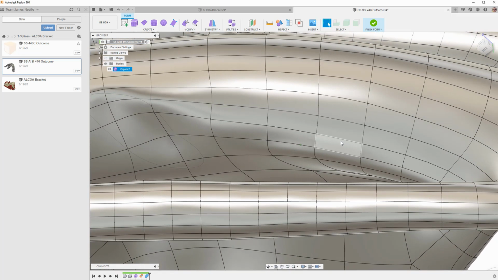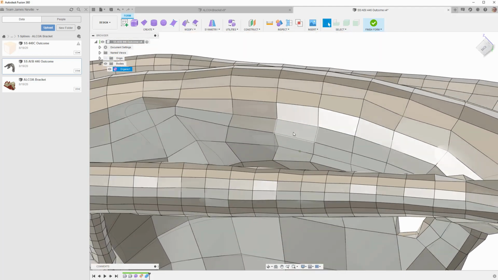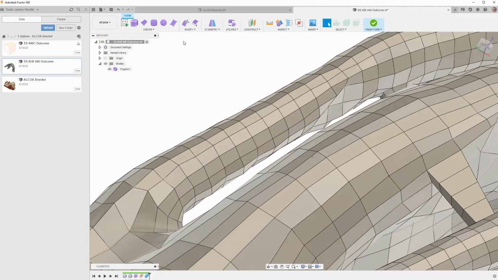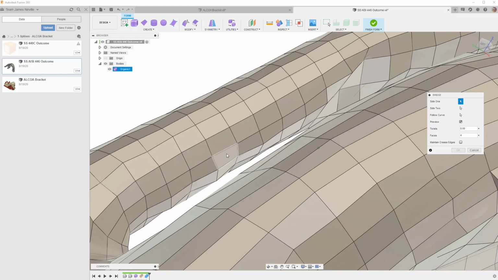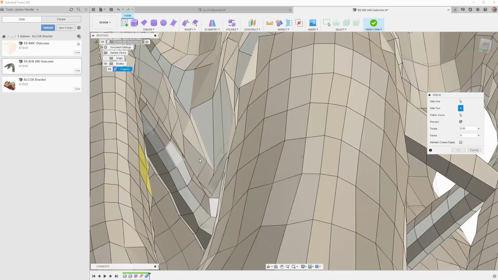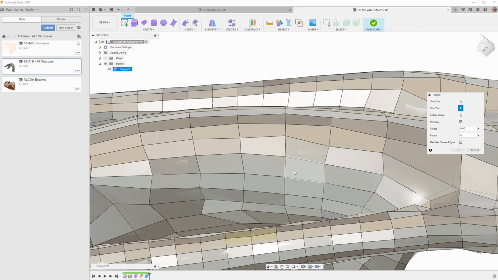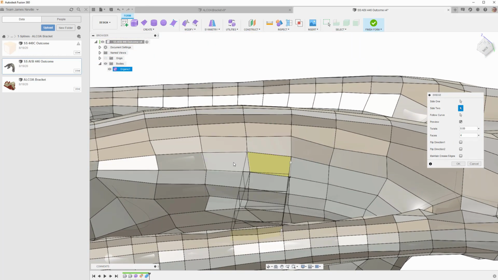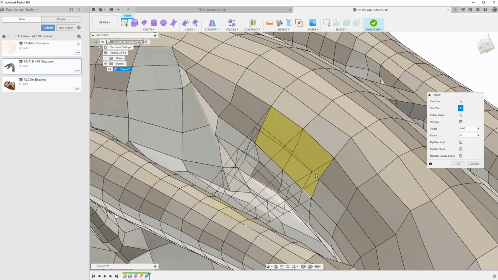Actually, before I do that, I'm going to switch back into the box mode so you can see what it looks like from this mode as well. So again, I'll go to Modify, Bridge, and let's pick those 4 faces. Then we're going to do the second side, and I'm going to try to do it in the same general order that I did previously. That's the best way to get these things to line up.